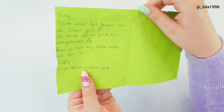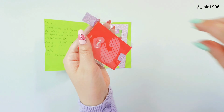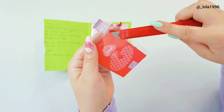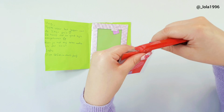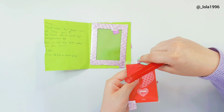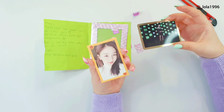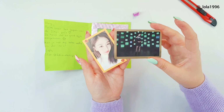Oh yeah, this is her Instagram. So yes, thank God, they didn't get damaged. So I'm very happy for that. It's this golden special ticket, and then her What Is Love, one of her PCs. So it's happy to have this.